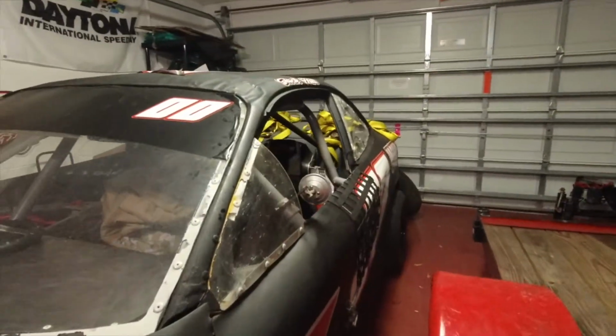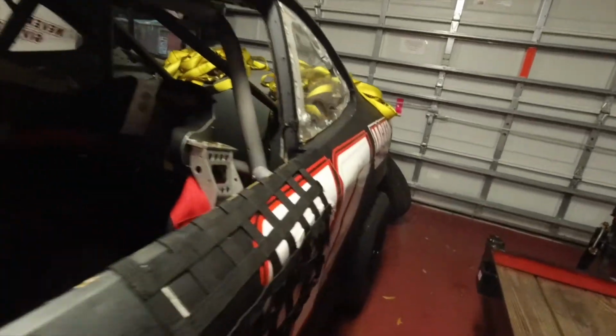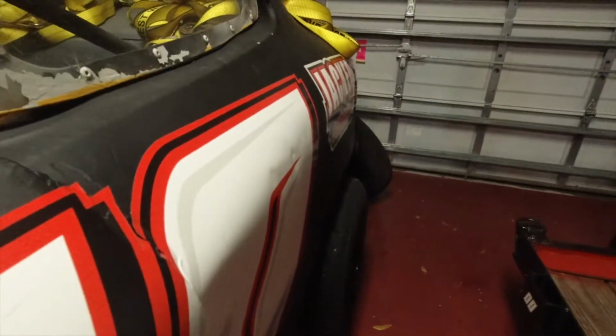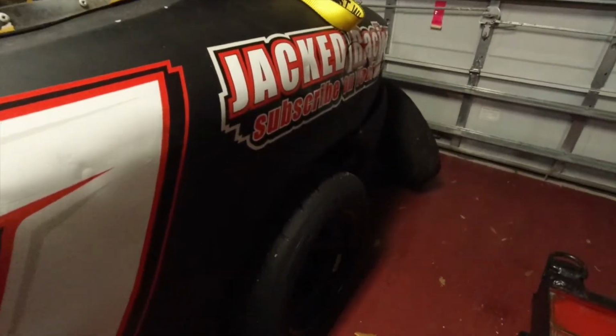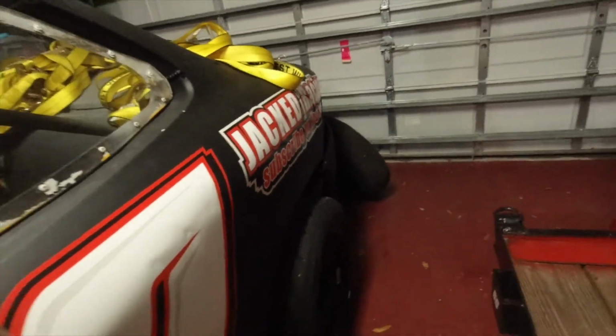The starter is still having some struggles, and we're going to try and get some camber into these rear tires because they're basically at 0 right now. So we're going to try and get these cambered the right way. Anything to find just a couple more tenths. But things are looking good.